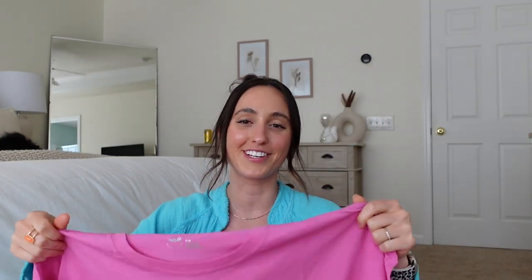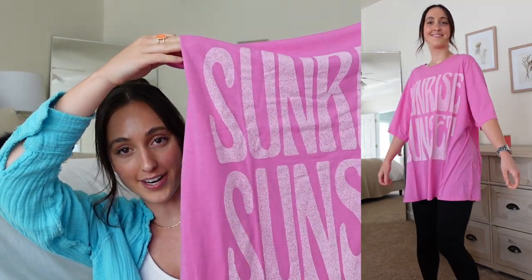I don't have anything summery in this color so it's really nice to not always wear a bright color. This is a really good summer neutral. I hate myself — I feel like I'm most excited about this because I'm obsessed with big tees. This is called the Sleep Happens tee. This thing is so soft. It's already oversized and it's made to be like a t-shirt dress for sleeping. I sized up to a medium because I wanted it extra big. It's a sunrise sunset print and it's in the color fuchsia pink.